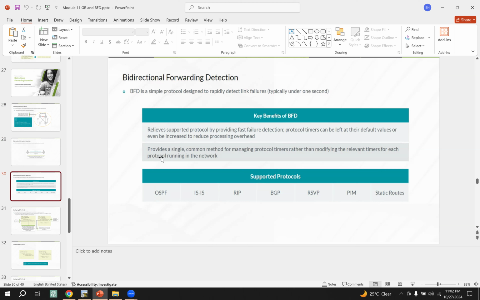It provides a single common method of managing protocol timers rather than modifying the relevant timers for each protocol running in the network. So no need to modify OSPF hello time, OSPF hold time, BGP hold time. No need, just enable BFD. BFD will work. No need to customize any other protocol hello or hold time.